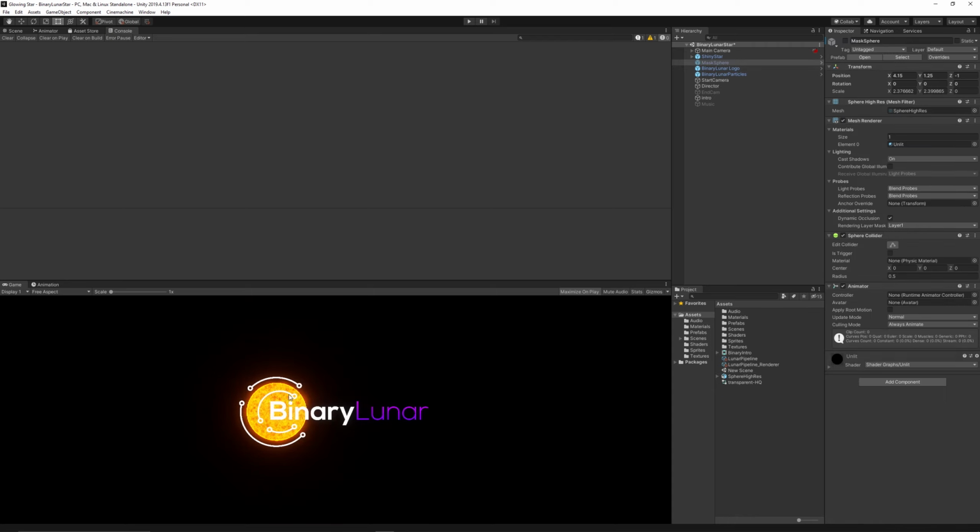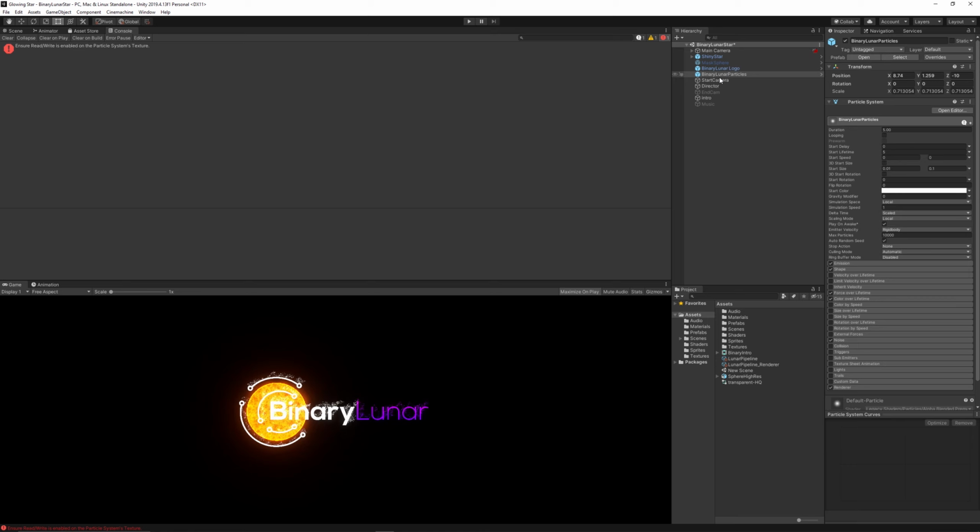I already made a full tutorial about how to create a glowy, nice star. So if you want to create the same, I advise you to watch that tutorial. I provided the link down in the description. Also, I created this nice particle effect, and there is also a special tutorial for that, how to make your logo dissolve into particles.